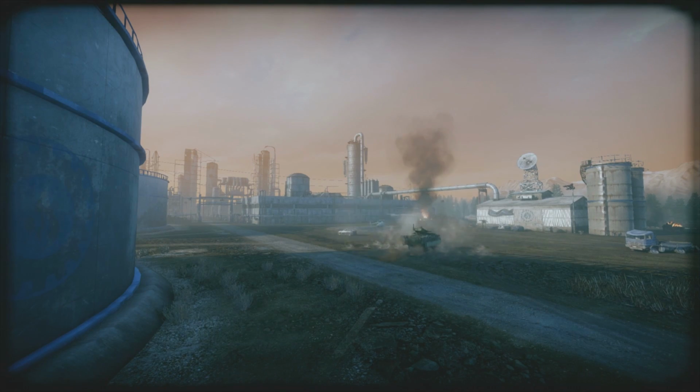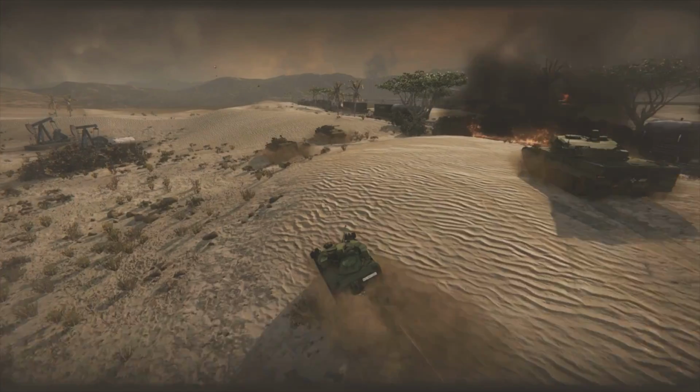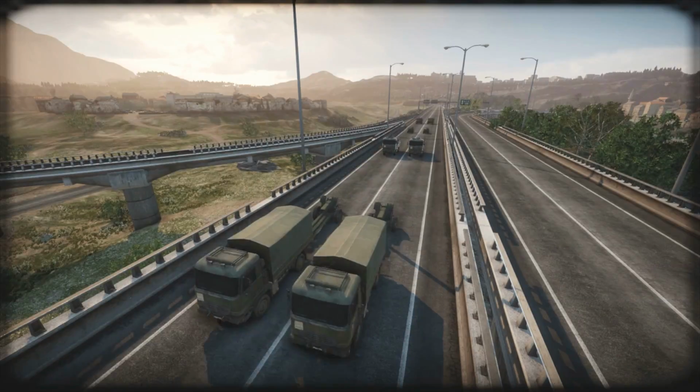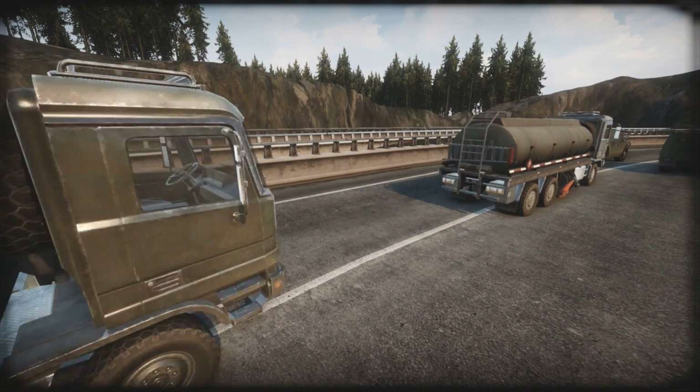But before we start getting too lost in the details, we still have two other classes of vehicles to look at: self-propelled guns and armoured reconnaissance vehicles. Vehicles like the German Army's Weasel 1 AWC. What is it that sets these things apart? What can these things do that the main battle tanks, the tank destroyers, the light tanks and the self-propelled guns can't do? Well, they have the ability to designate a target.